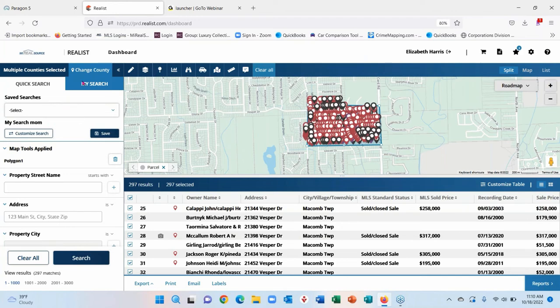So in here at the very top, you can see you've got just a Realist where we're at, our dashboard. To the right of that, this is where you sign out, it has your information. You've got a cart, I'm assuming if you pay for some of the additional things in here. This little thing here is your order. So if you're adding items in here to purchase, like that one tab we looked at earlier, your favorites go in the star. And then this is your settings to the right of that.